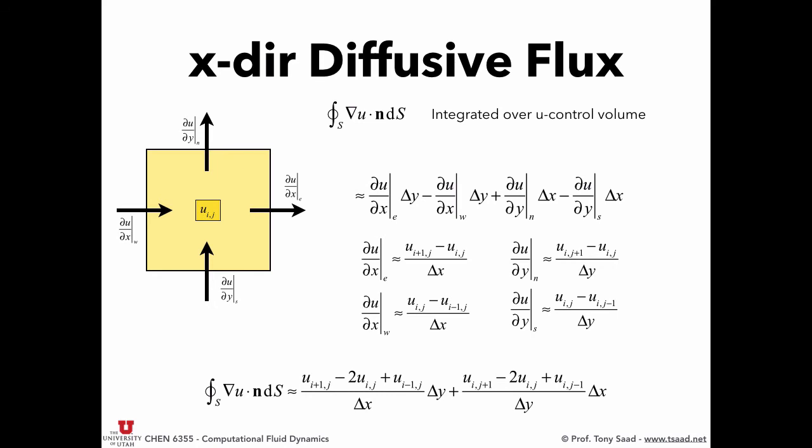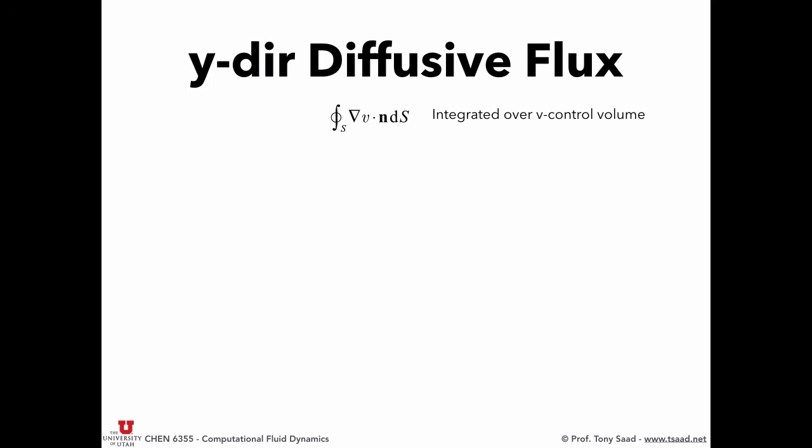The integral form is more natural here because it helps you think of where the quantities live. I could derive this equation directly from the differential form for this structured uniform grid. But if you're not aware of where the quantities live, you're going to screw up. So you better start with the control volume, with surface integrals of quantities over the surface, and then how we approximate these fluxes. Now the V diffusive flux given by grad v dot n ds over what kind of volume? What is the nature of the volume?